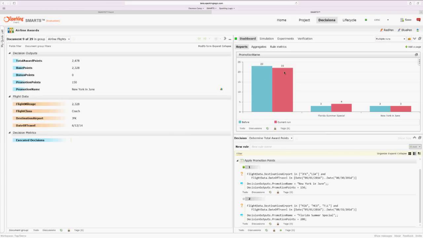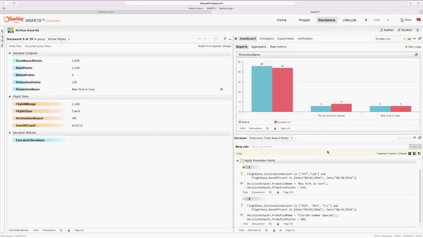Now we've got 22, because we had another flight in our data sample that was eligible for the Florida summer special. So what you've seen is how I can make changes to rules, take a snapshot of an execution, and compare the results in my dashboard so that I can see how changes in my decision logic affect my decision outcomes.